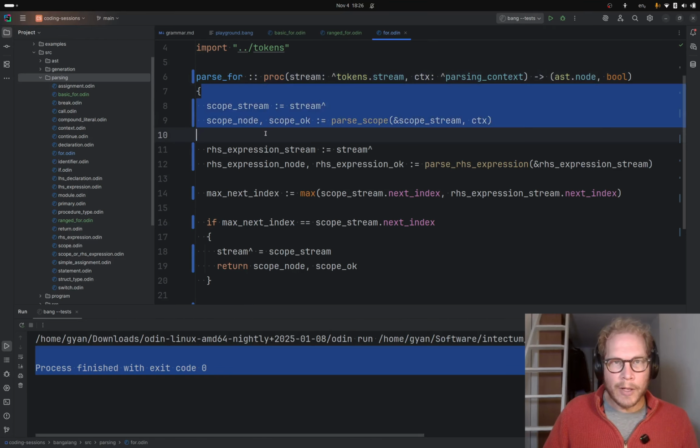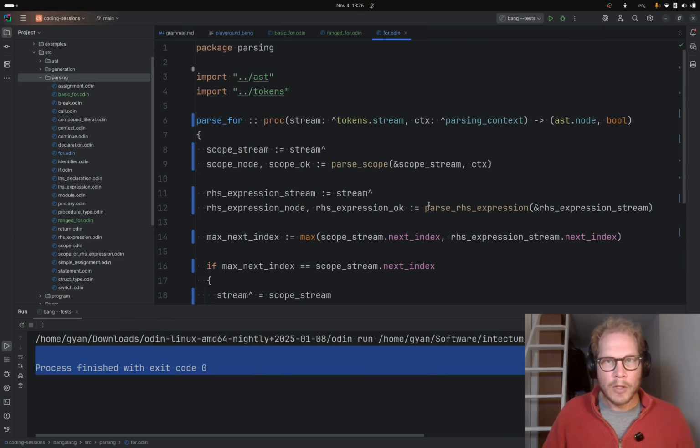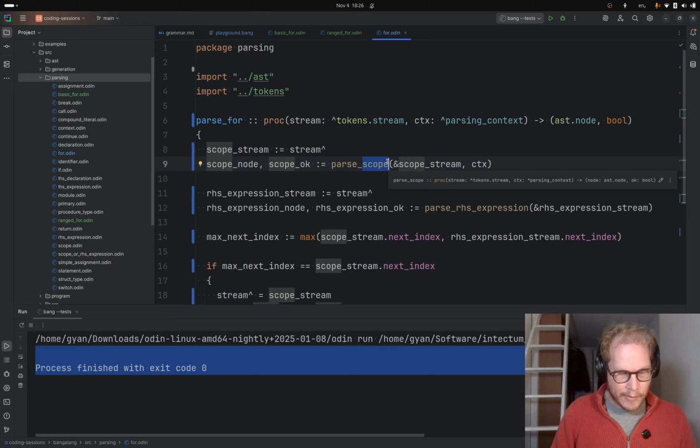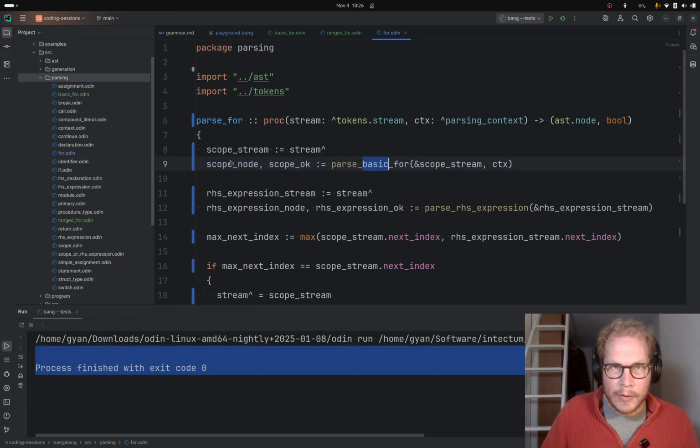Where we try one, we try another, and then we pick the best one. So in this case, we would try the basic for. So I'll call this the basic stream, basic node, okay.